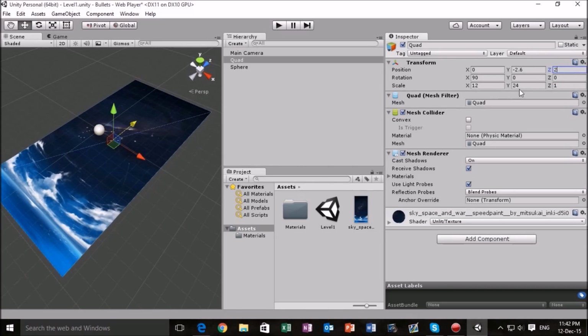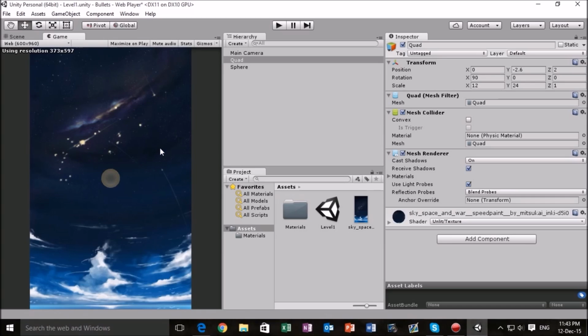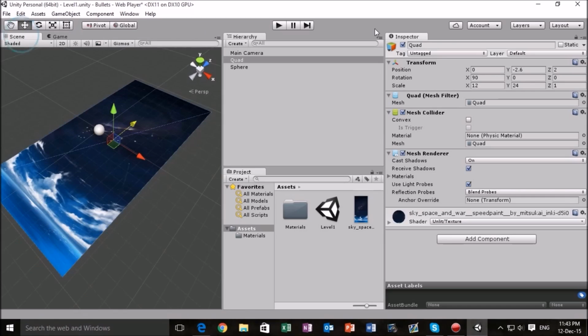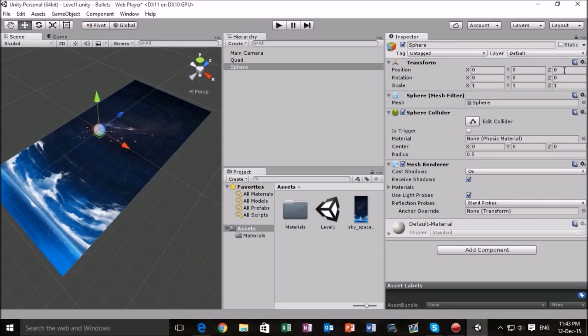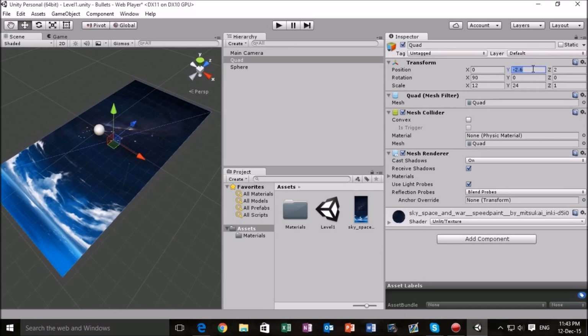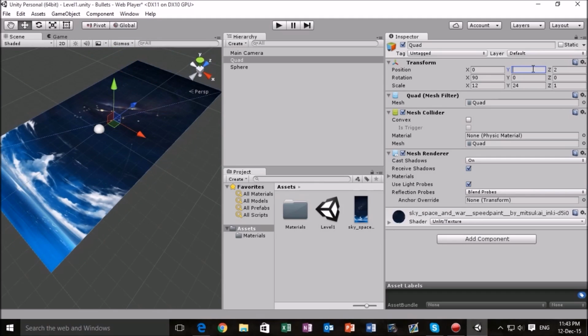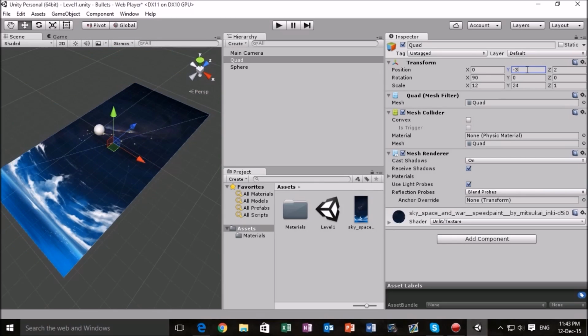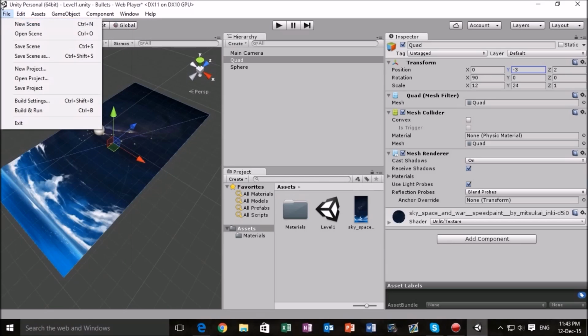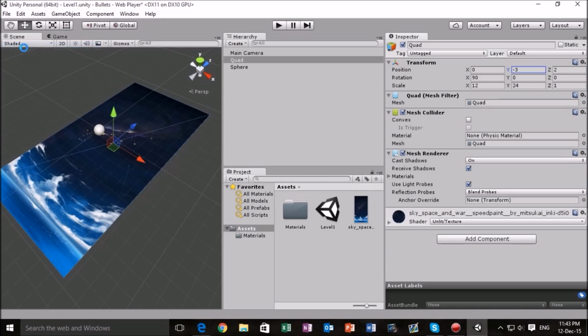Okay, take this to 2, so we have some good old rounder numbers. And then we're going to take its Y value, and take it down to, oh crap, -3 and leave it at that. And as we always do, we're going to go to save scene, and click on that to make sure that we lose none of our work.